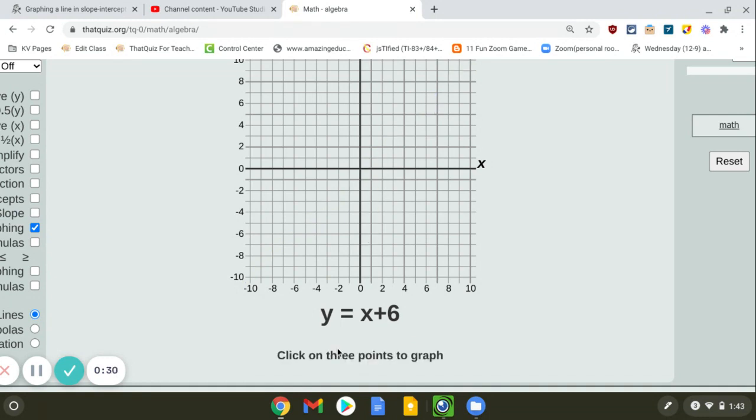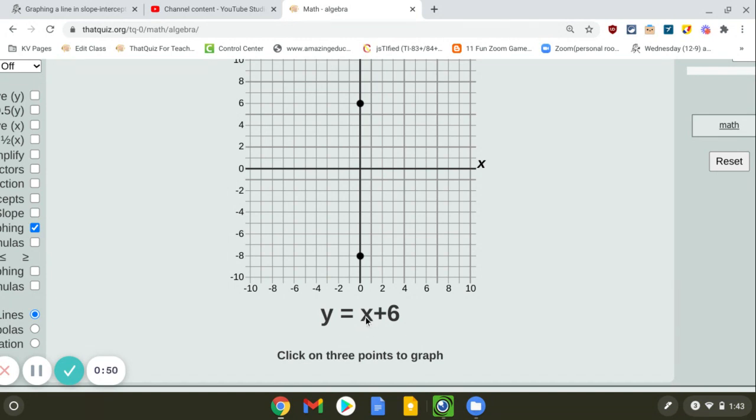All right. Oh yeah, and hopefully you saw me. You can clear it off down there. For this one, my y-intercept is 6, so I'm going to go up to 6. All right, not on the x-axis, but on the y-axis. 6. Now my slope, it is positive because there's no negative sign out there.